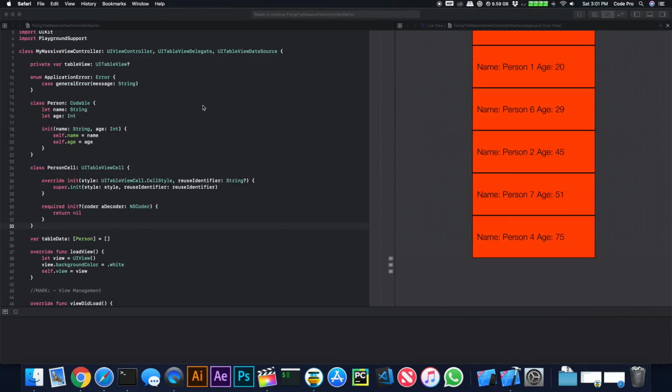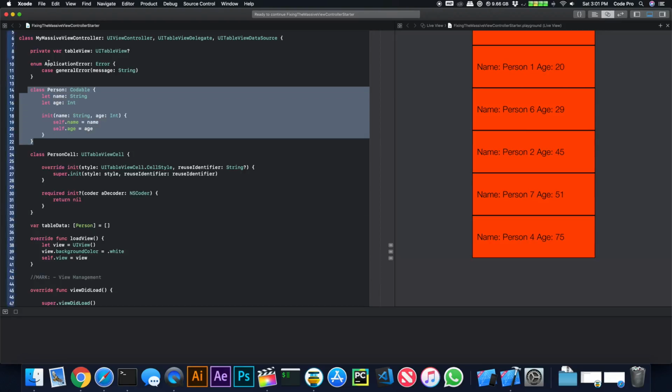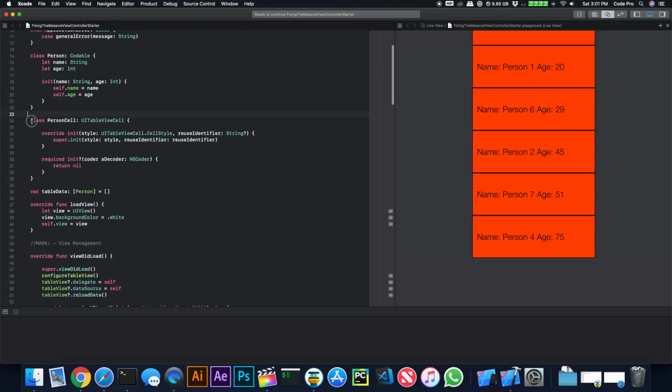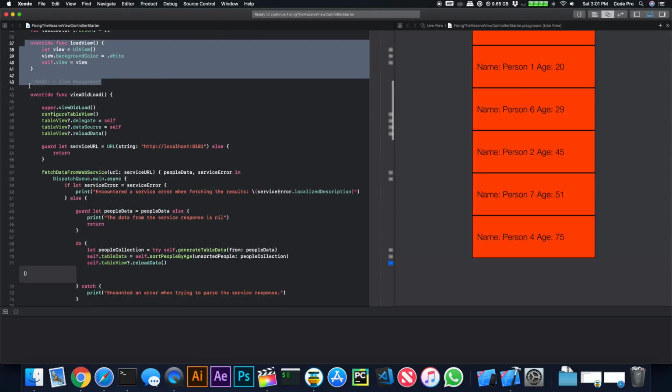So let's take a look at what's going on in this view controller to see how we can fix this, how we can clean it up, how we can properly architect this in an MVC, or model view controller, fashion. As we analyze the code in here, we have a model of person, a person cell, we have loadView, we have viewDidLoad.